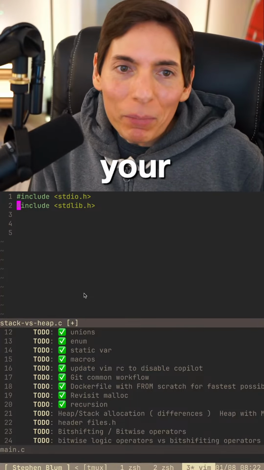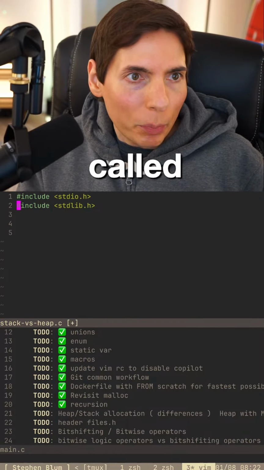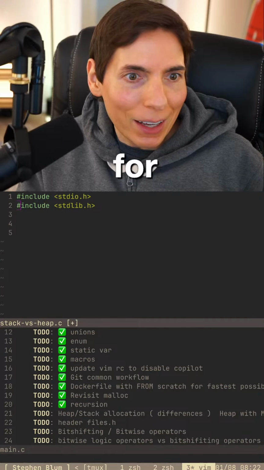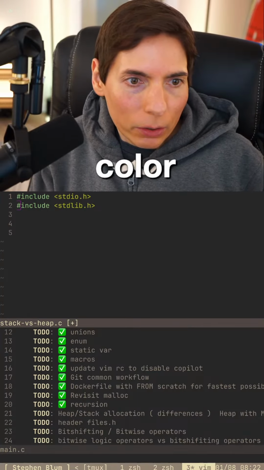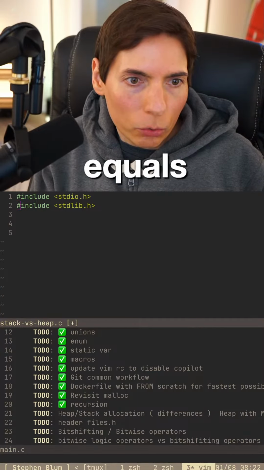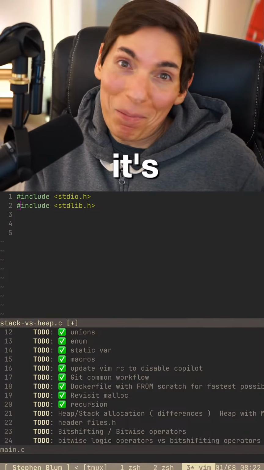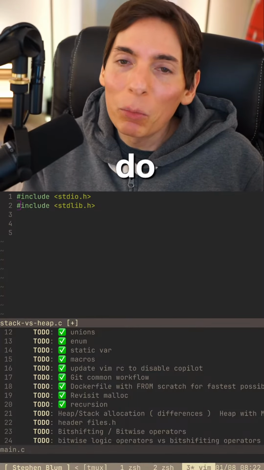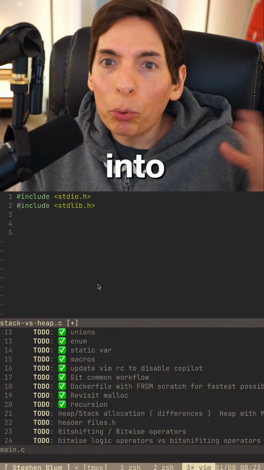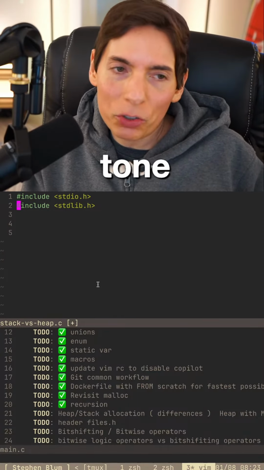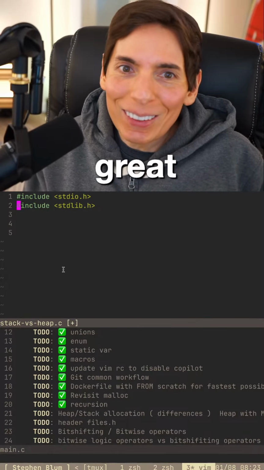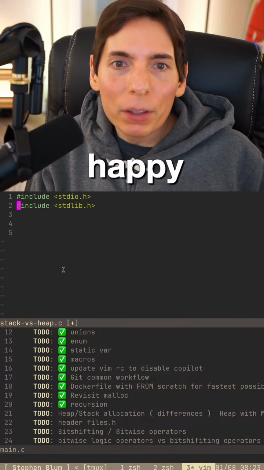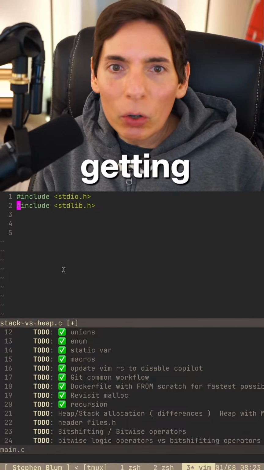We're doing C right now. What's your color scheme? Groovebox. It's called Groovebox. Let me paste that over for you. You got it now. All right, color scheme equals Groovebox. It's my favorite. I like Monokai, or Molokai, one of the two. It's a brighter version; this is like a toned down version. I like it a lot. It's great. It's so good. It makes me happy.